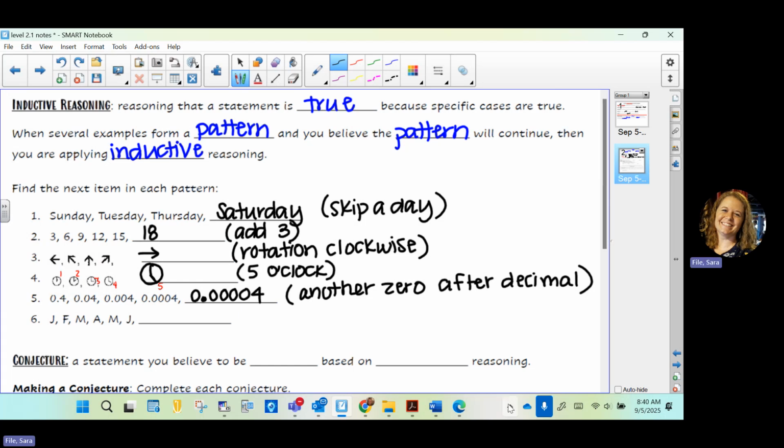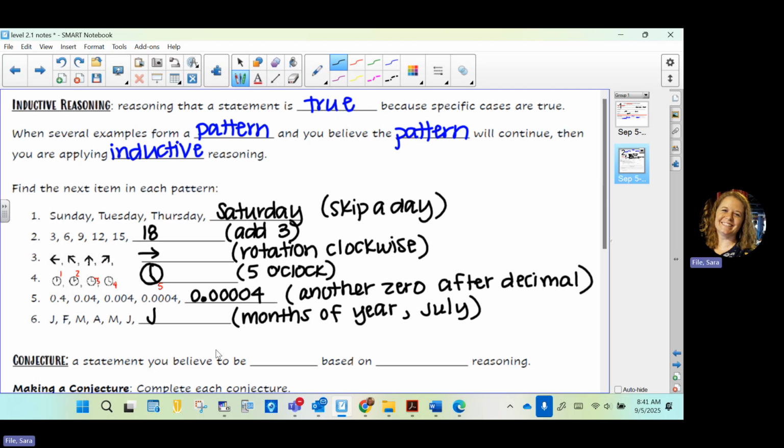All right, now this one is not just letters. I know this one's hard if you are thinking of it just as letters. These are the months: January, February, March, April, May, June. So what would be next? So I'm going to put a J because they are just doing letters. So a J would be next. And the reason is it's the months of the year. But we're representing July in that one. Okay, and we could continue the pattern past this. We just put the next term, but we could keep going with all of these, couldn't we?